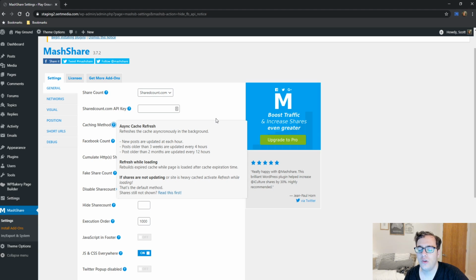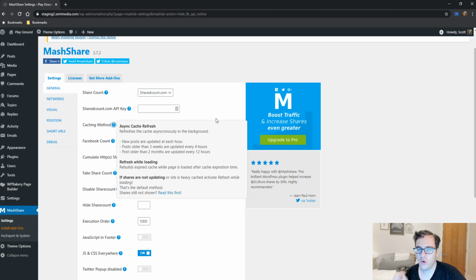You could choose to refresh while loading, which rebuilds the expired cache when the page is loaded after the cache expiration time. That is not going to be the best means, and this is why preloading the cache when you're using a page caching plugin is also very important. If the user is first visiting this page after the cache has been purged, they're going to have to wait for that data to be sent back to them.